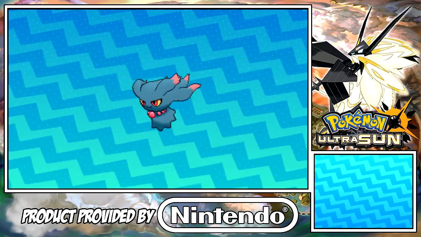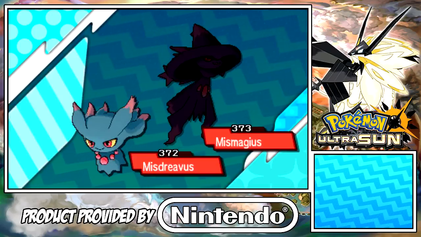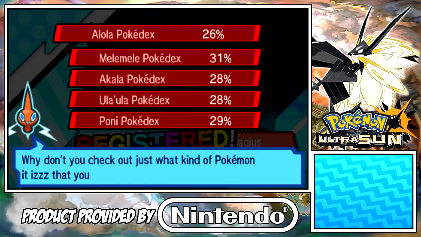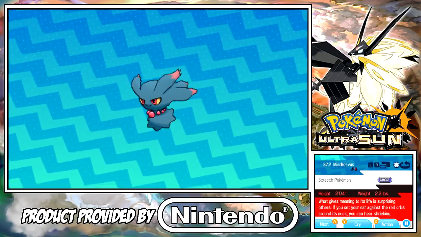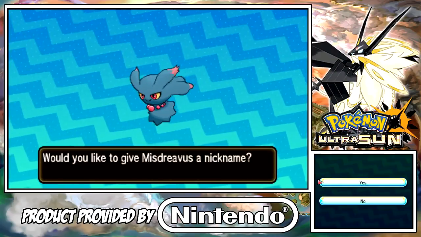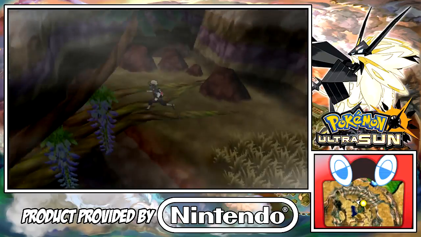Alright, so now we have Mischievous. This is number 372 in the Dex. What gives meaning to its life is surprising others. If you set your ear against the red orbs around its neck, you can hear shrieking. That is kind of nice. Send to a box. I always say that because I have too many Pokemon as it is.